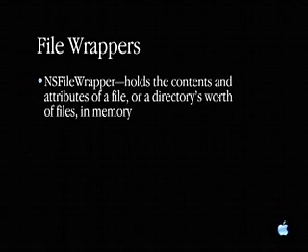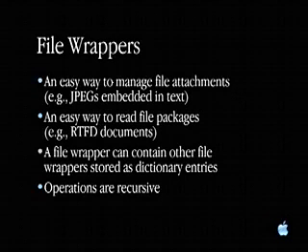So one last thing I want to mention is file wrappers. NSFileWrapper, a class of ours. What is it? It holds the contents and attributes of a file or a directory's worth of files in memory. Why is this worth mentioning? Well, because it's such an easy way to manage file attachments.